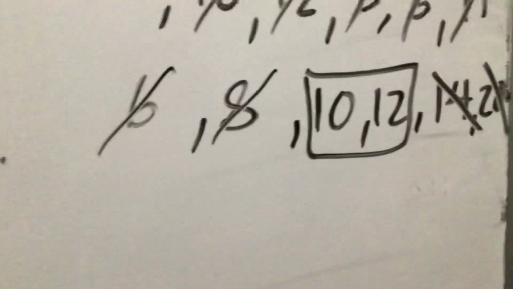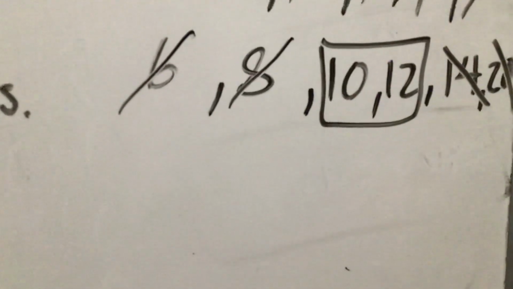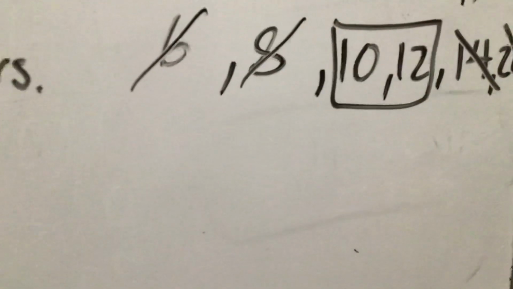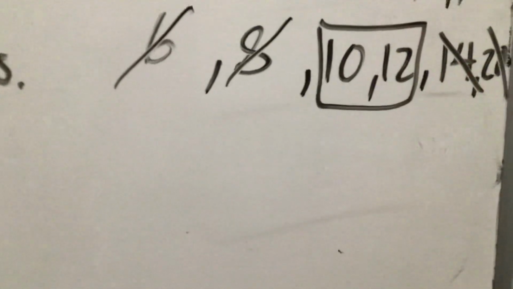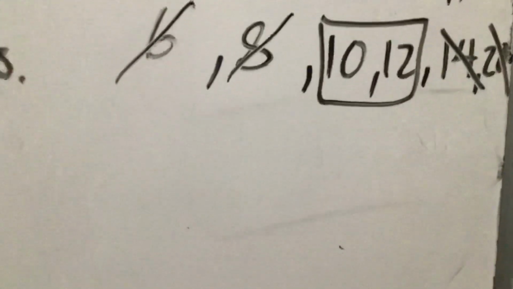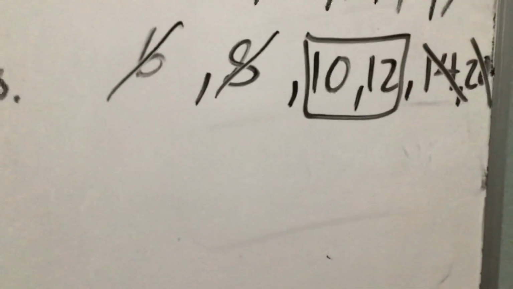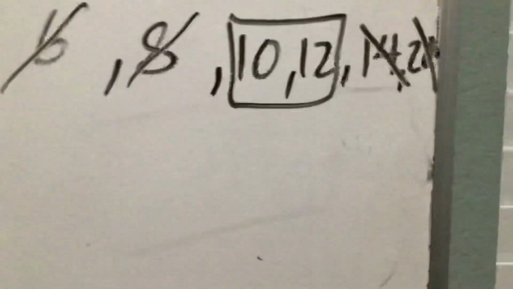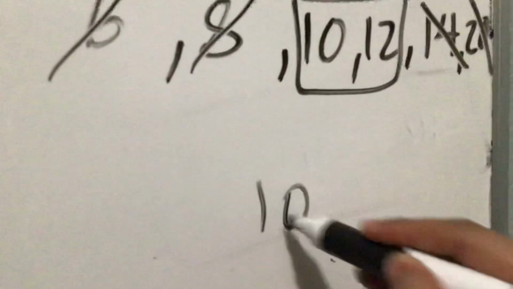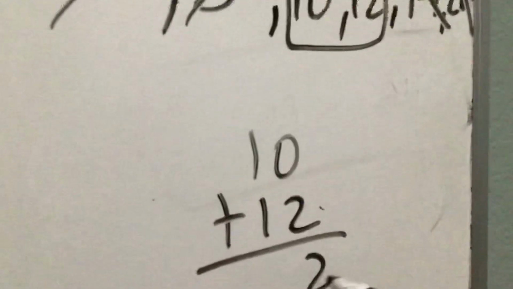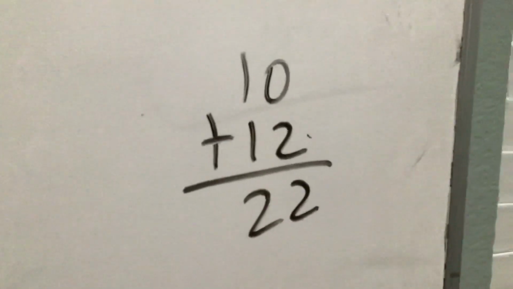Now, it doesn't have to be done that way if you know what's between the 10 and the 12. A lot of you, it's very basic. Between 10 and 12, the median will be 11. Now, what happens if you can't figure out that 11 is between 10 and 12? Well, in that case, you will have to add 10 plus 12, and that would be 22.